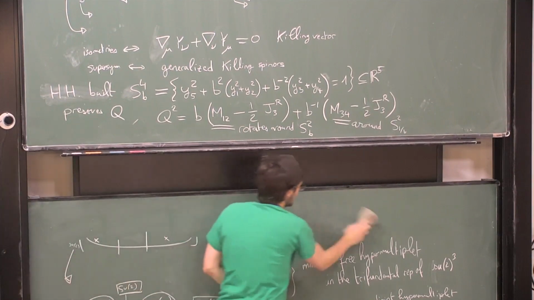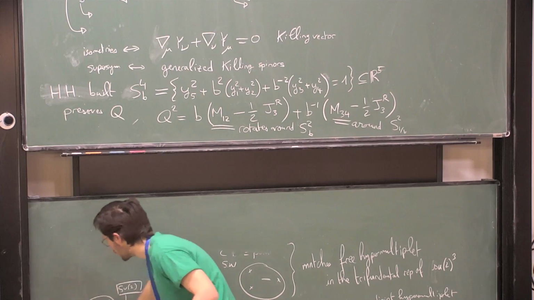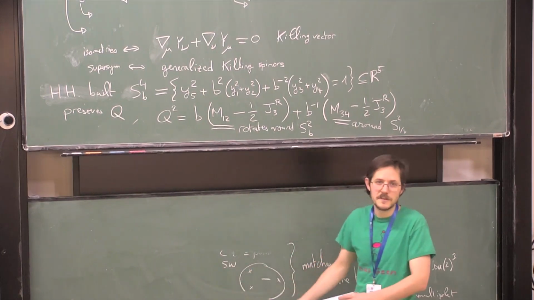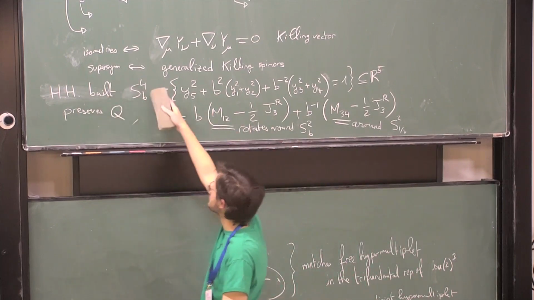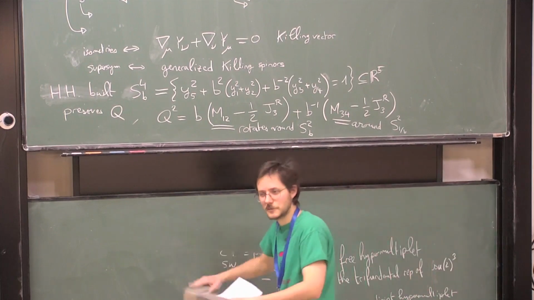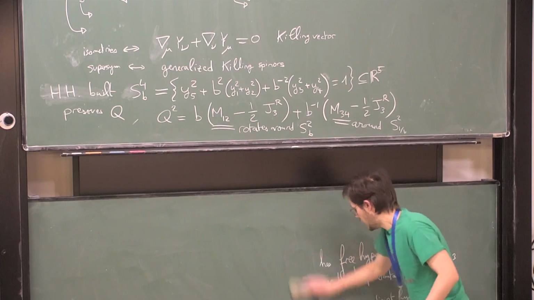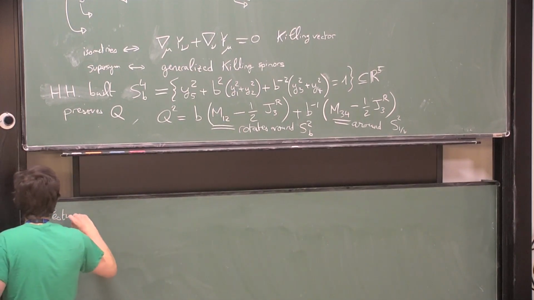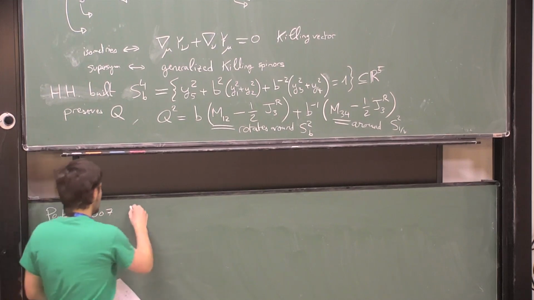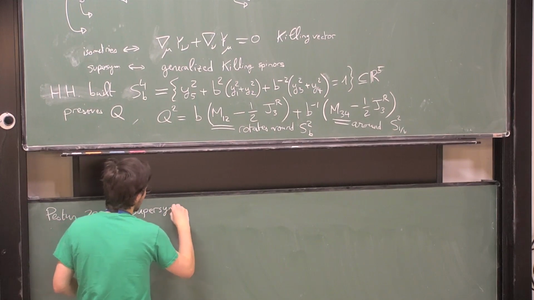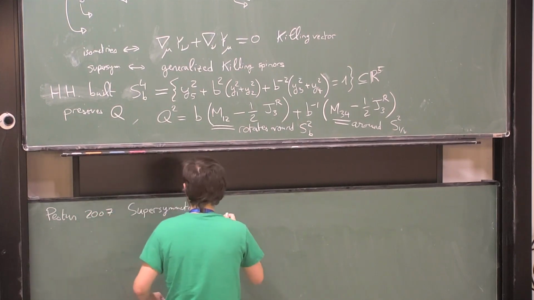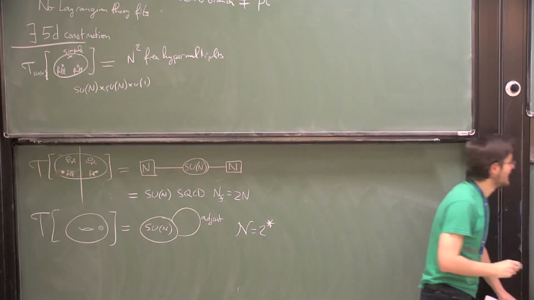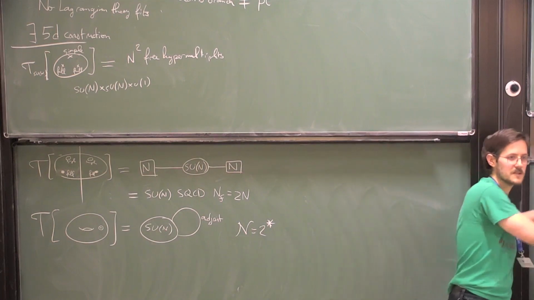So the sort of magic step: I'm not being historically accurate in the order in which I'm presenting things, because it would force me to say, okay, first we talk about S^4, not squashed, it corresponds to b equals 1, and people did all those calculations, then these guys came up with this squashed background, and they redid the calculations and so on. So I'm just going to give more directly how the results work. But still I want to cite Pestun in 2007, who started the whole field of supersymmetric localization applied to non-topological field theories. I mean, it applied to physically interesting theories, to exaggerate a little bit. Supersymmetric localization existed before, but it was not nearly as useful.